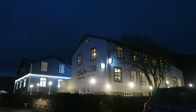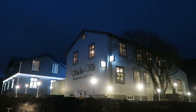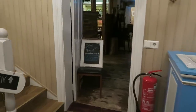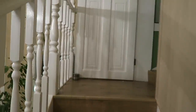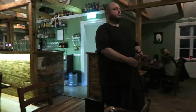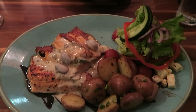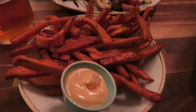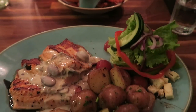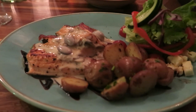Our first dinner was at Sudervic, and we actually had dinner there the next night too. Really cute, cozy vibes and we really enjoyed our meal. It's not too expensive — I'd say New York prices. We shared sweet potato fries with local arctic char, a little side salad, and roasted potatoes. There was a dairy sauce on top that I had to scrape off, but next time I would just order it without any sauce.